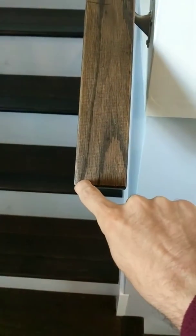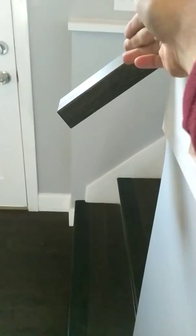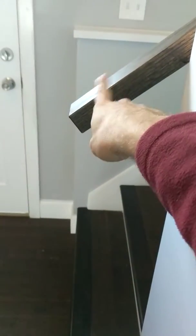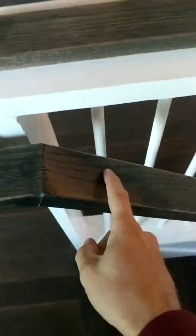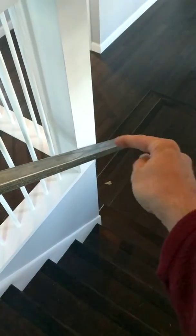So the problem you have with this is it's graspable, but it doesn't have a return. So what you need to do is we can just miter this, cut it this way, because when we cut this way, it still lines up with the bottom of the stairs. You don't want to cut anywhere over here, because you'll see how if you cut here, it doesn't line up with the stairs, then you're going to fail. So just 45 it right at the bottom here, come out this way, and then go back in here, because you're going to return it into a wall here. So that's okay. And it'll look something just like this, where it kind of comes up. You see how it just returns into the wall? That's what you want to do there. So you 45 it, you go around and right up to the wall.